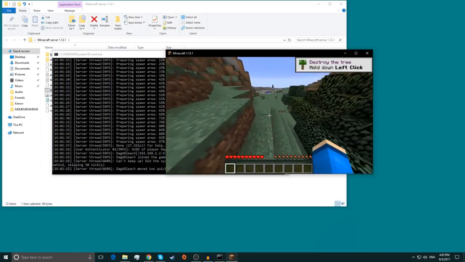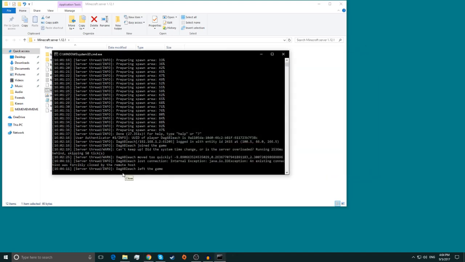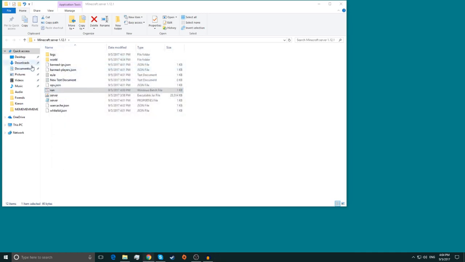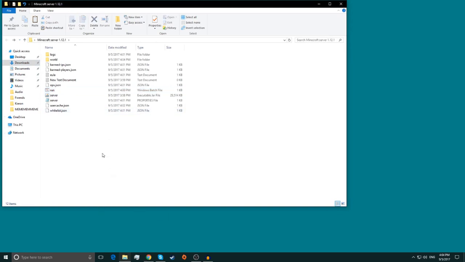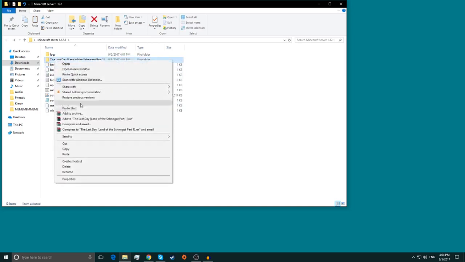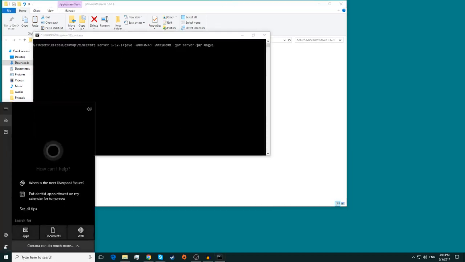Now, something else I want to show you guys is how to play custom-made maps from other people, or yourself, on your server. I'm going to close up Minecraft and close the server. To close the server, you have to type in /stop so it closes correctly, no files will be corrupted, and it will close by itself. Now I'm just going to take this map as an example. I'm going to copy it and paste it onto the server folder. Then you have to delete the folder named world, rename the recently added map folder to world, and you'll be able to run the server and join it with the newly added map.